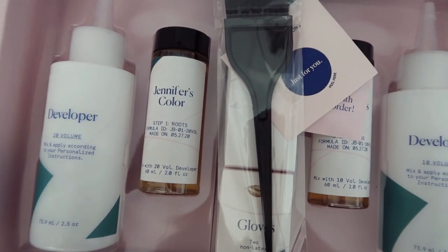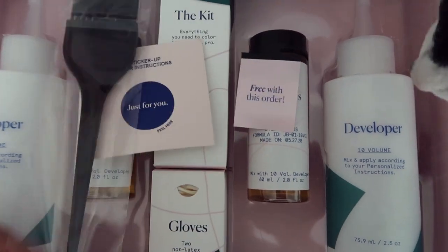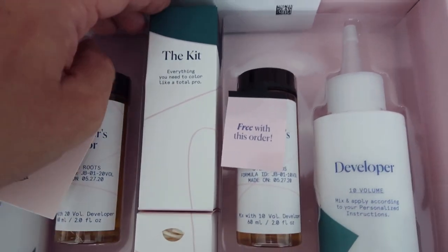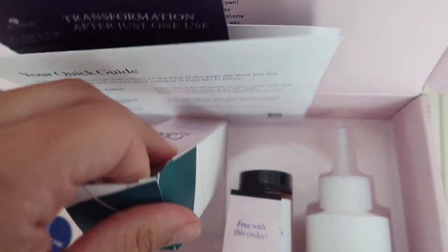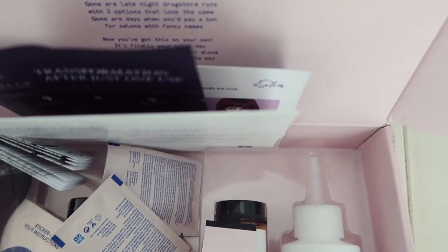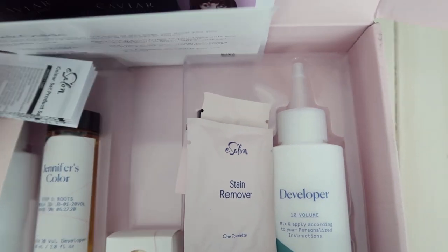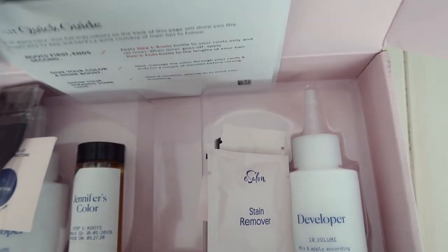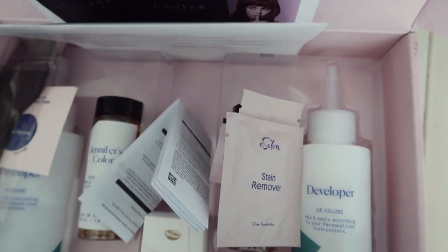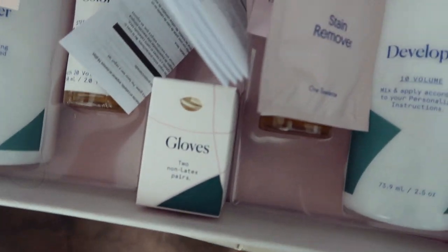And then they gave me 120 volume and then 110 volume for my ends because I did check off that my hair was dry, like I said. And then they give you a little brush, some gloves, and then this says the kit, everything you need. Okay, so it looks like a stain guard, a stain remover, and then some more instructions, and that's pretty much it. So as you can see, for your money, you do get a lot in that first initial shipment.